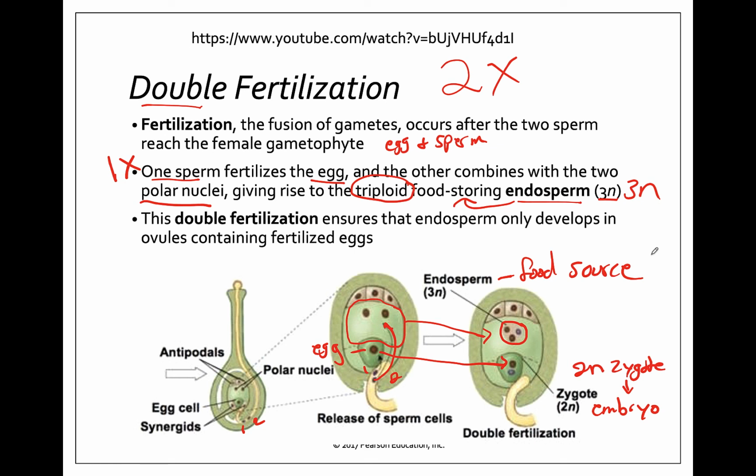So instead of having a whole bunch of food available and only some of that food gets eaten, imagine having a buffet and you don't know how many people are coming, so you put out a huge big spread and some of the food doesn't get eaten, all that energy goes to waste. With double fertilization, only the zygotes that are showing up get the food. So none of the food goes to waste. You make all of the food to order for the zygotes that show up. So this way, the plant is able to conserve energy for reproduction because reproduction is very expensive energetically, and only provide a food source when there's actually going to be a baby plant to feed.